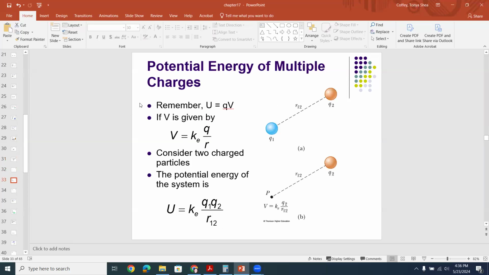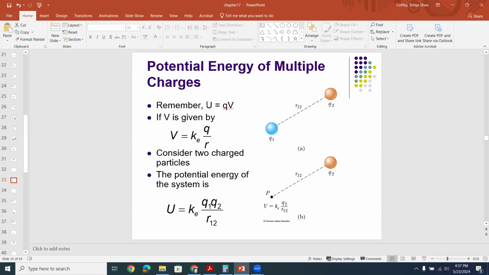Now let's talk about the potential energy equation for point charges. So we talked about the equation for voltage, and remember that potential energy and voltage are related very simply, that U is equal to QV. So the voltage, remember, is just dependent upon the field. So basically, when you're asking the voltage due to a point charge, you're saying, how strong is the electric field that this point charge is establishing? And you're putting it in terms of the scalar voltage instead of the field, right? So you just need one charge to establish a field and one charge to establish a voltage.